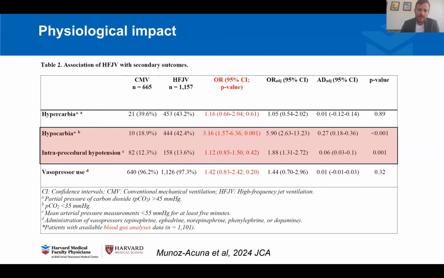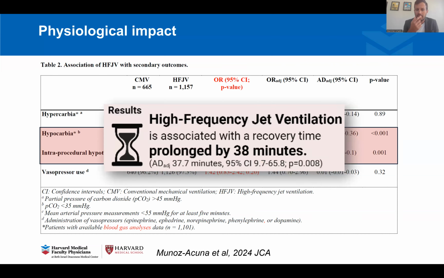That was adjusted for a couple of confounding factors, including patient and procedural characteristics and comorbidities. So that's one of the problems that we are facing. We are hyperventilating a lot of our patients when they undergo jet ventilation. Hypotension is an issue, and that has also been documented in other studies, probably due to right ventricular impairment and impairment in outflow of the right ventricle. These patients also have a higher risk for hypertension.